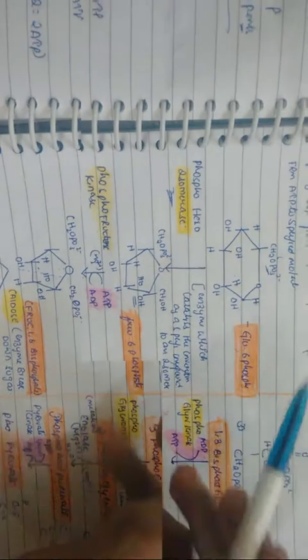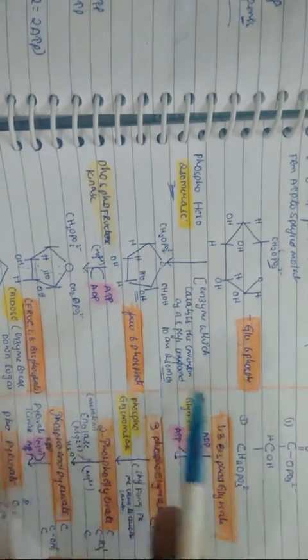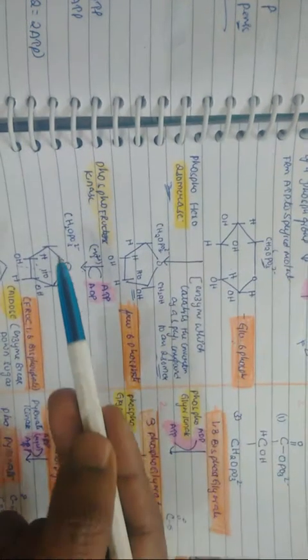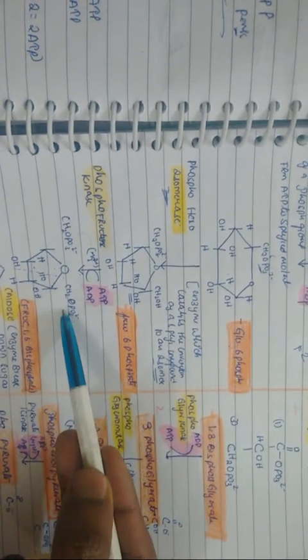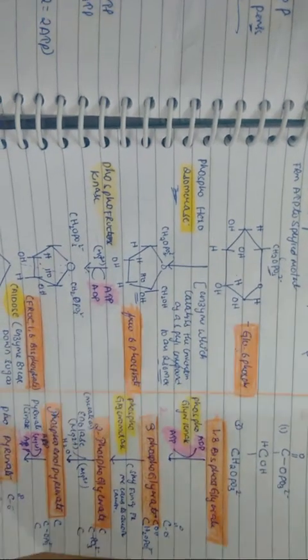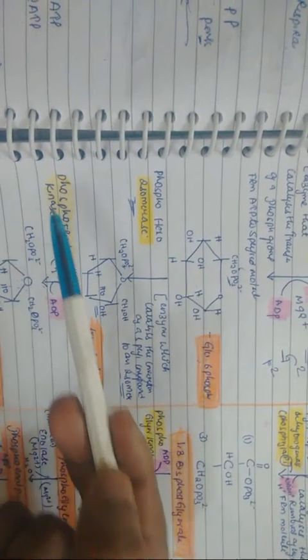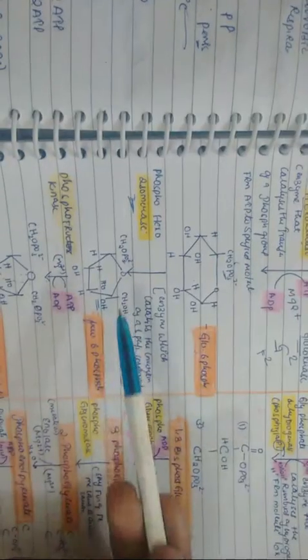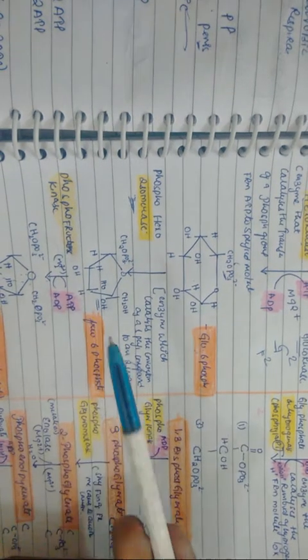If you see the compound here, this is a 6 carbon. You can see the phosphate before and after the addition. After this addition of phosphate group, the phosphate is present not only on the 6th position but also on the first carbon, and this is mediated by an enzyme. It is also a kinase, but the reactant here is fructose 6-phosphate, so you can write it, right?